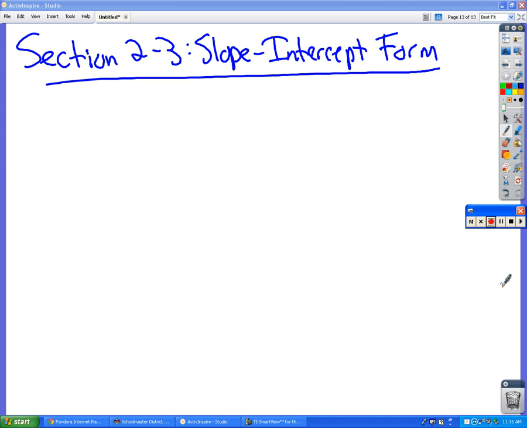Okay, so we're going to do slope-intercept form today, and this is a review of what you did in algebra last year, so everybody remembers this and everybody knows it. We are on page 74. This is our old friend y equals mx plus b. So this m is the slope, and the b is the y-intercept, okay?